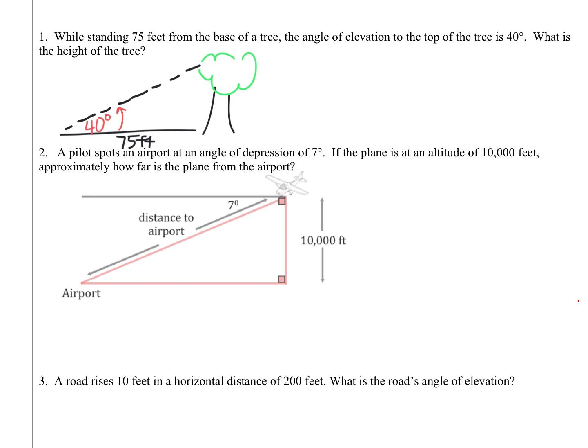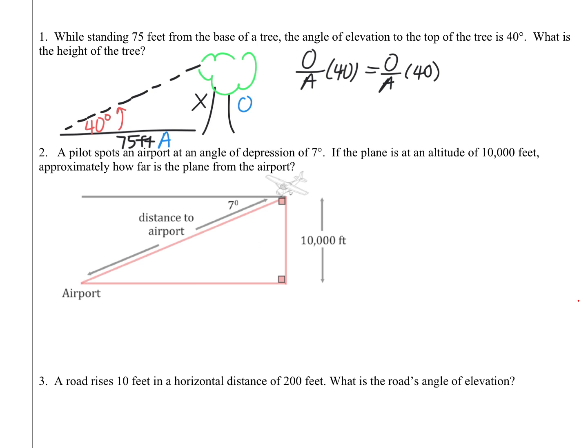And now what's the height of the tree? Obviously you're trying to find this, x. This is stuff you should know how to do because you know how to identify what sides they are. So what sides do I have? Opposite, adjacent. So we're going to do this exact same thing we've done for over a week. Opposite over adjacent.